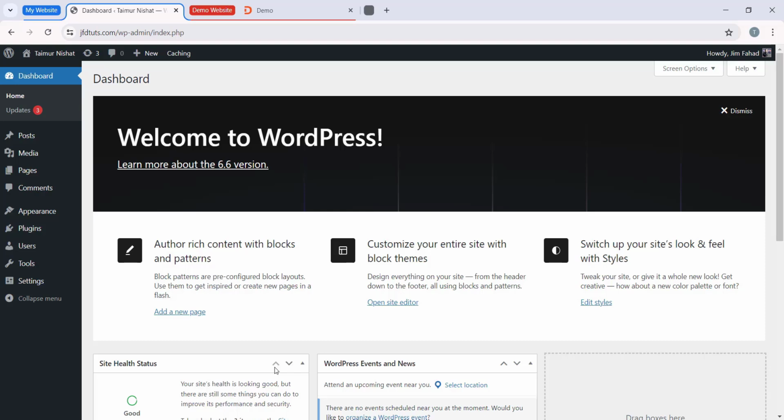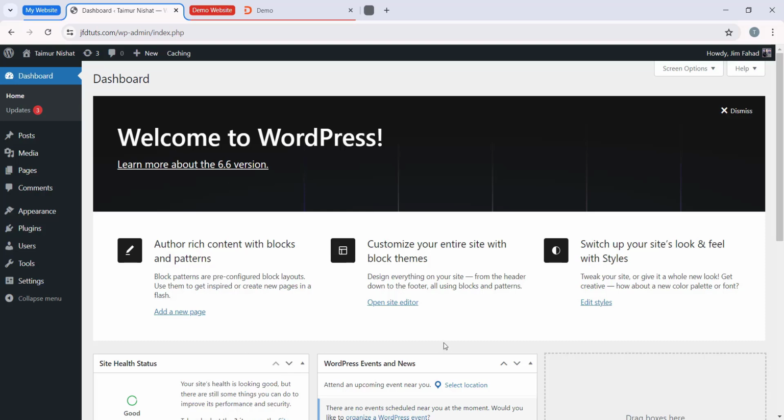From here, you can control your entire website, like whether you want to design your website, add different features and functionality, create blogs, manage comments, everything you will be doing from here. Now, we'll do some basic settings and get comfortable with our dashboard. But before that, let's clean up our dashboard a little bit.